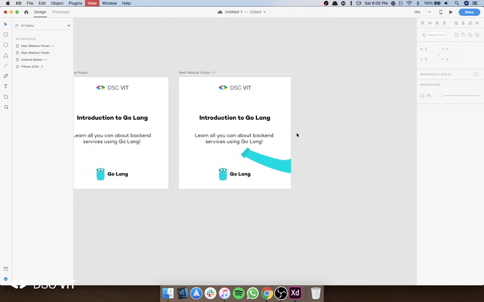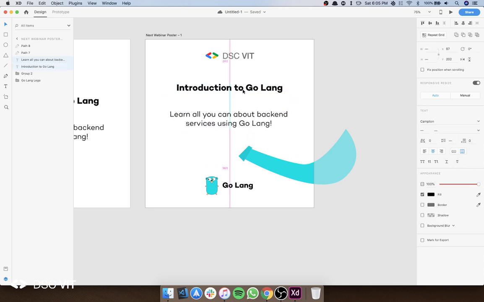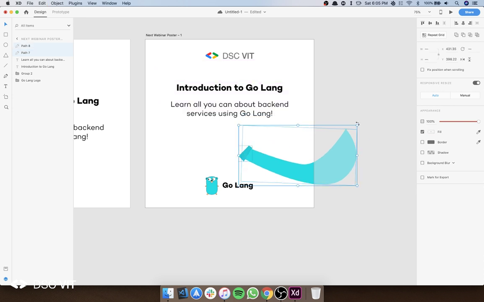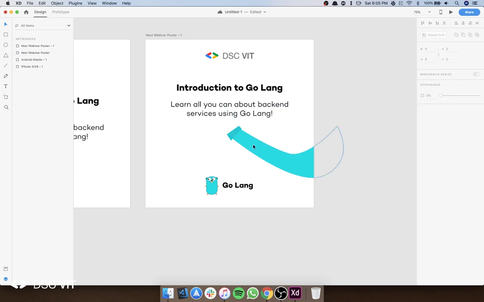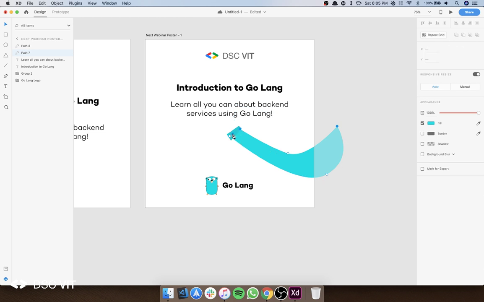So as you can see at this moment it looks a little odd because there's a lot of open space on the top and a lot of color in the bottom. So we need to balance that out. So we move this a little to the top right here, and what I'm going to do is I'm going to move this whole thing, rotate it like this, and I'm going to move it like this here. So it's going to balance it out. The text is not in the center, but it balances everything out very well, right?